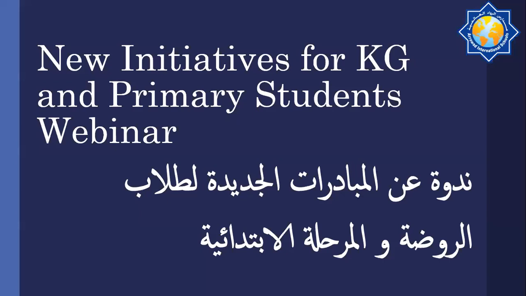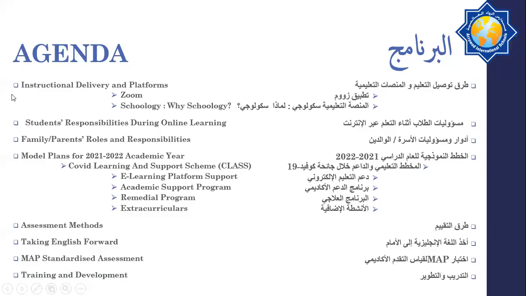I'm so happy that we have you all so we can start presenting our new initiatives for KG and the primary students webinar. This slide will present to you what we will be covering today. We will start with instructional delivery and the platforms, students' responsibilities during online learning, family and parents' roles and responsibilities, model plans for 2021-2022 academic year, assessment methods, taking English forward, MAP standardized assessment. And finally, we'll wrap it up by talking about training and development.